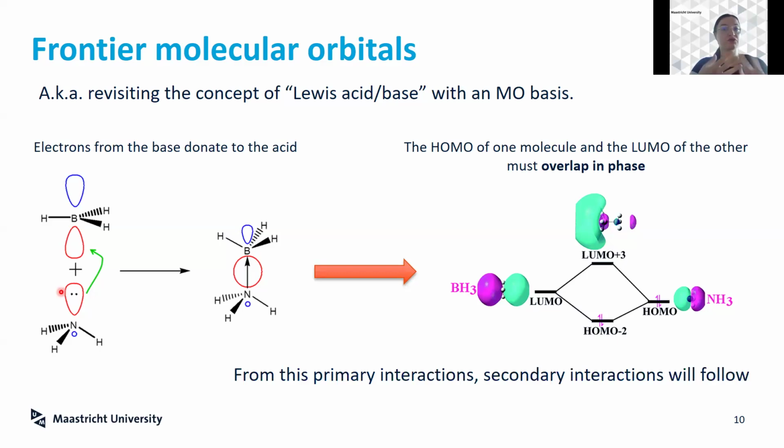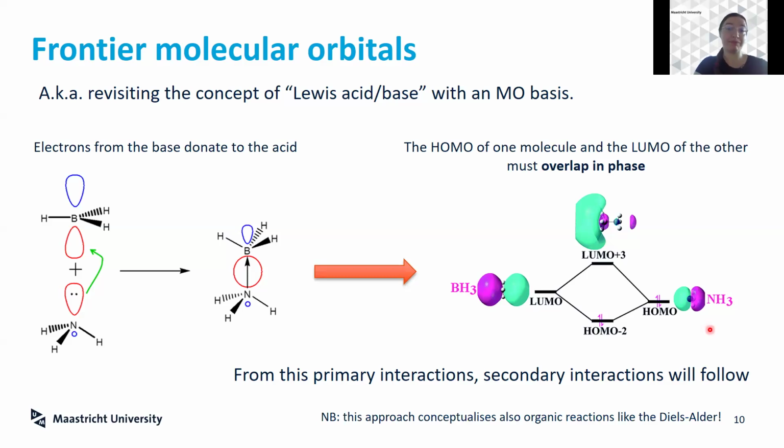But we are doing it now from something that really accounts for all possible interactions and is really truthful to the nature of where your electron density is and what your electron density is doing. From this primary interaction, which is the one that gives the bonding, which is the reason why you use these frontier orbitals, all the others will follow because you clearly pinpoint the energy interaction level, and everything else can be scaled accordingly.